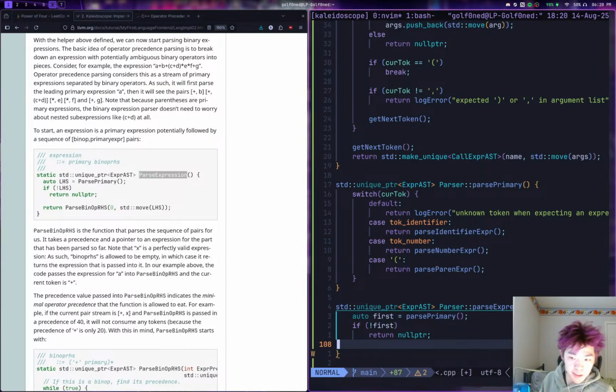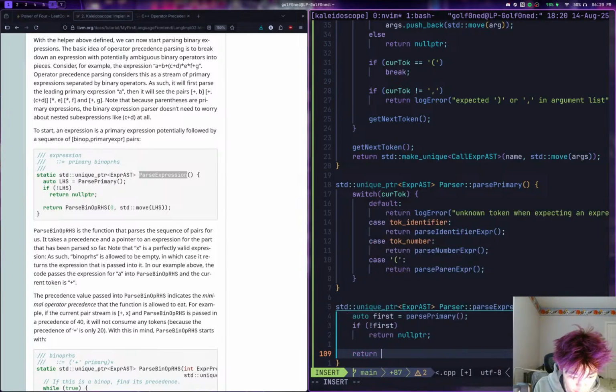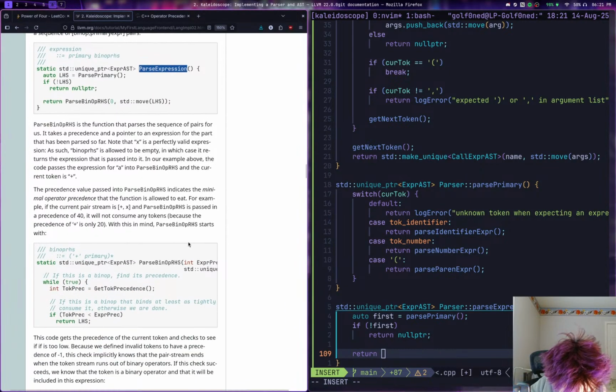So if that doesn't exist, we return a null pointer. And then from here, we return what we will call the right-hand side. Why does this matter?